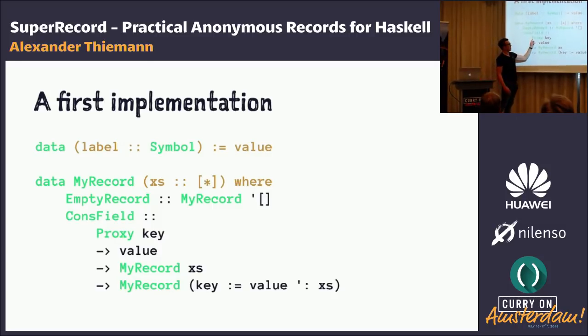So first, we're going to have to lift the key of the record to the type level, right? So basically, the typical way to do this in Haskell is to use proxies. And with the OverloadedLabels extension, you can actually get this nice pound syntax, saying #name instead of saying Proxy, or using type applications with the @ sign to lift things up. Then you're going to pass in the value which you want to add to the record, and then you pass in the existing record, and what you get back is a new record that knows that key is of type value and everything that was already in the record, right? So you prepend it on the front.